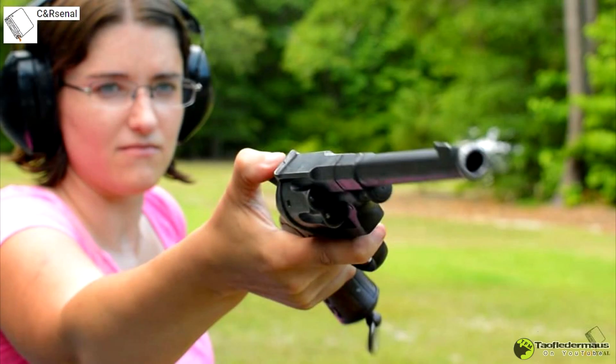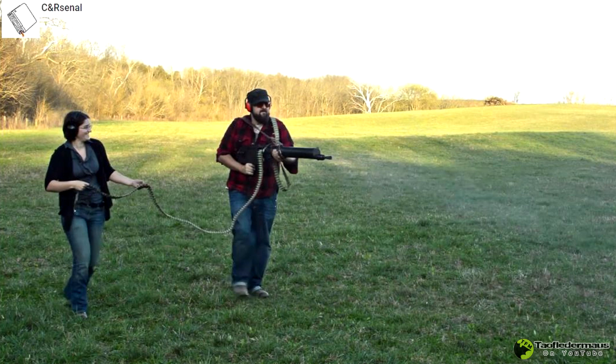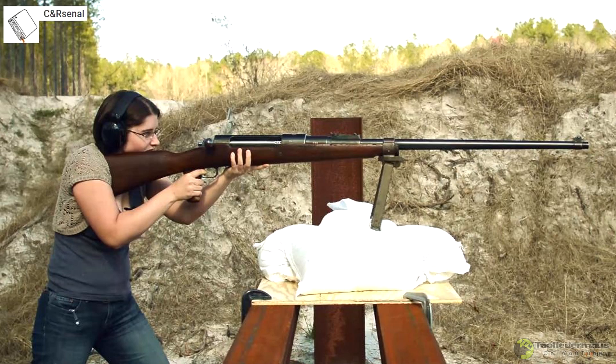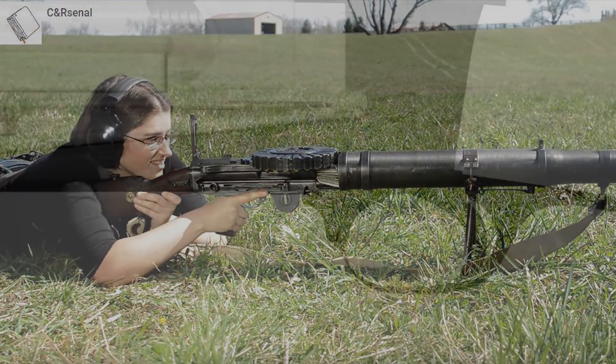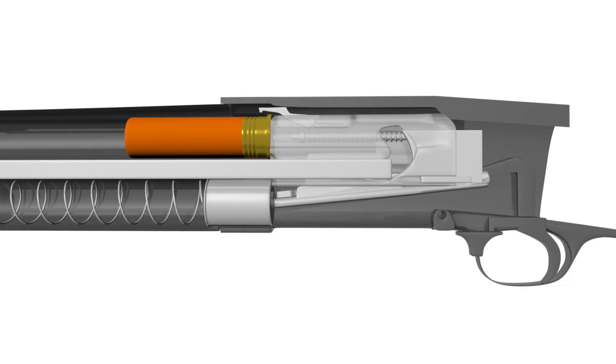I think that was some pretty amazing shooting. You could be the best shot in the world, but because of the random patterning of double-aught buckshot, it still comes down to just dumb luck if you could hit a small moving object like that at that distance. Because buckshot rarely impacts the point of aim, to me it seems like a crack shooter using a rifle or even a pistol would have a better chance of hitting an incoming grenade.